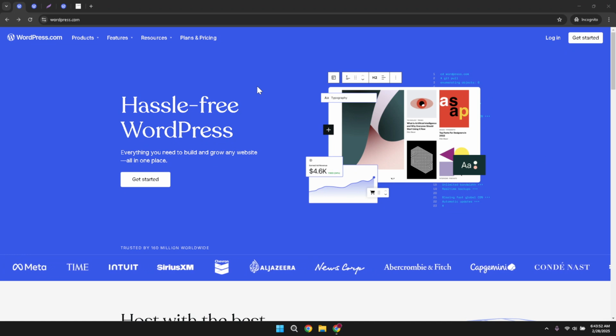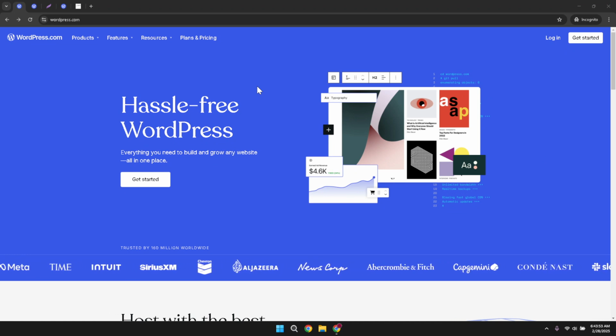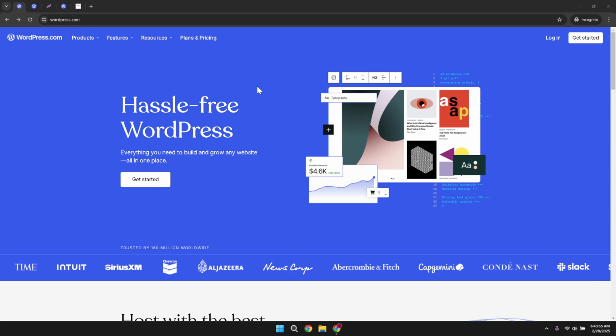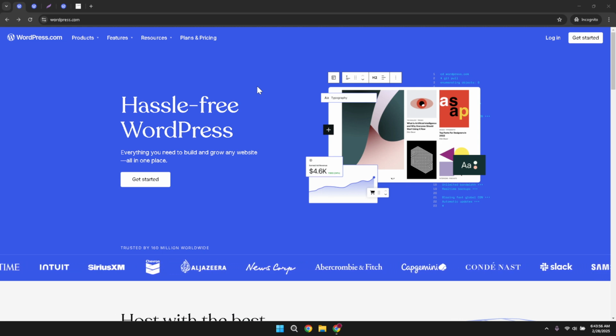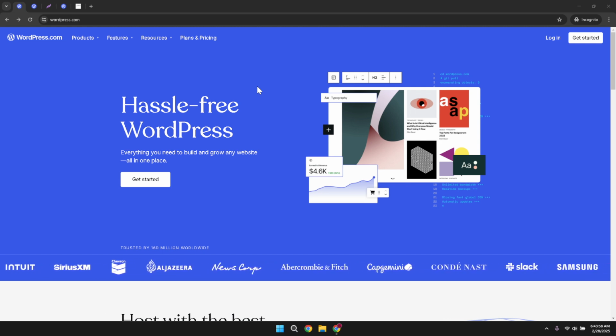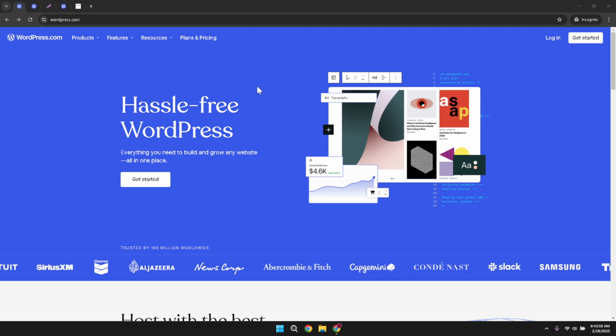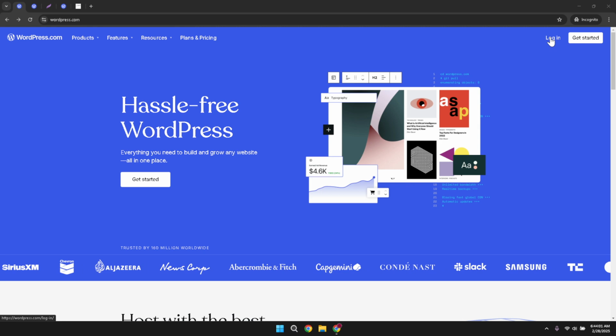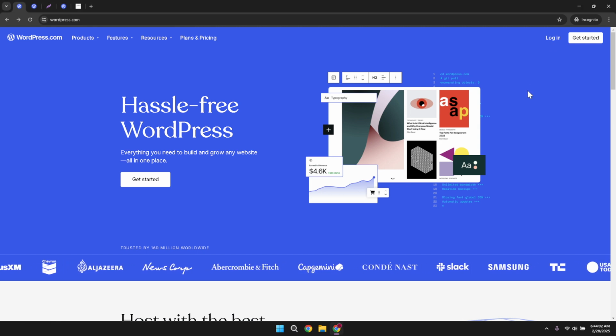First things first, let's head over to WordPress.com in your preferred web browser. Once the page loads, you'll notice the interface is not only sleek, but designed to get you where you need to go quickly. Look at the top of the page and find the Login button. Give it a click and take a moment to marvel at how far technology has come in simplifying our online presence. Now you're brought to a login page with various options.